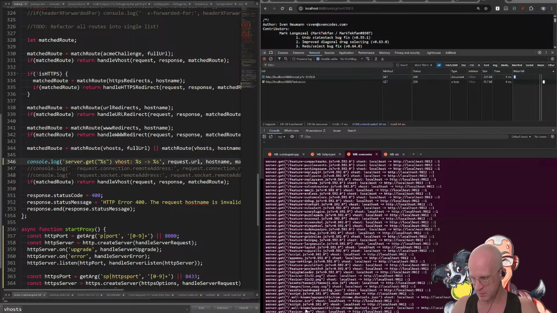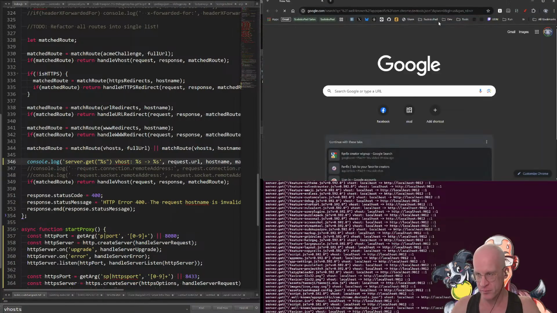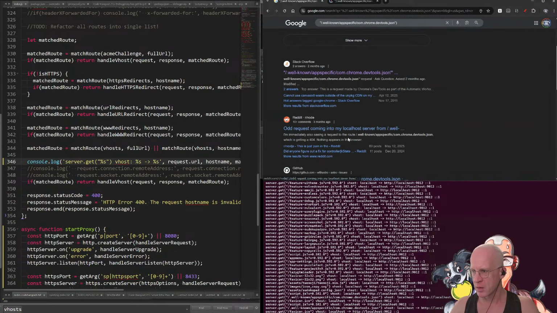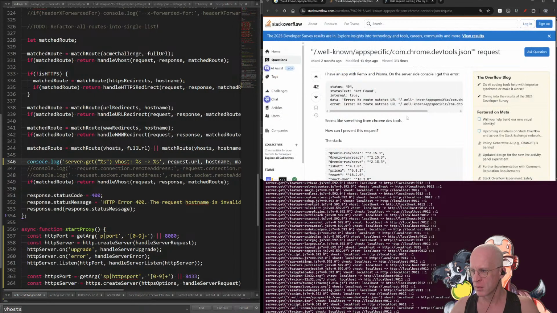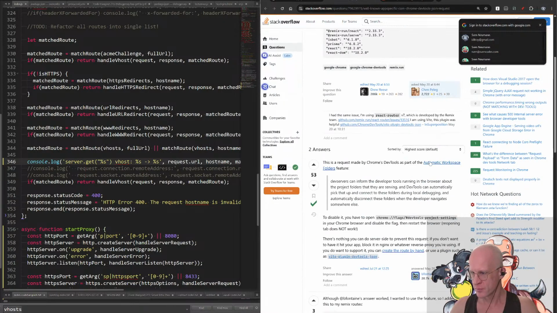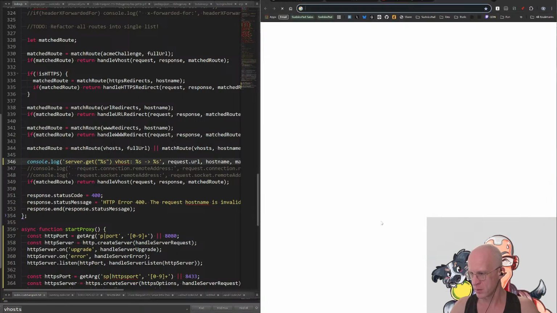So we get the scripts, and we got the stupid Chrome DevTools JSON call. I wonder if I should disable that just to get rid of the spam in the logs. Can I get rid of that?